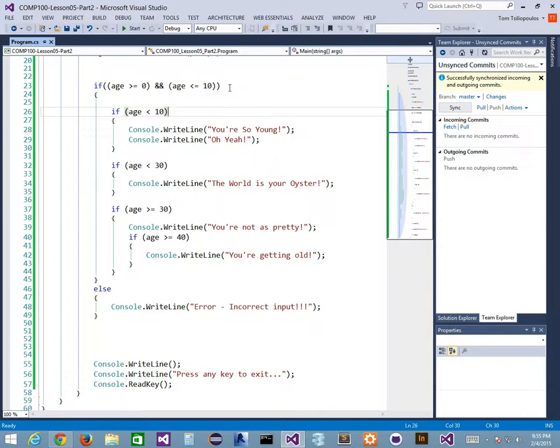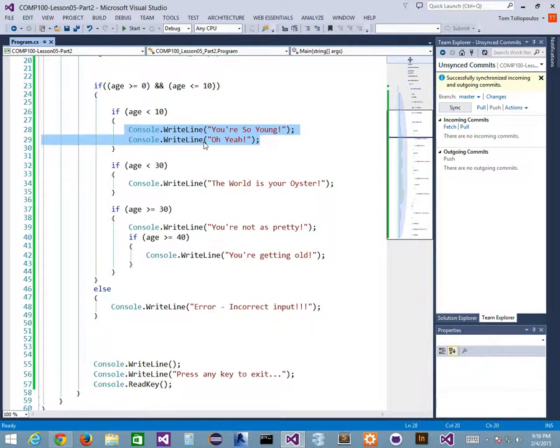So what I mean by this is, right, this first condition, it's a range between 0 and 10, including 0 and including 10, because I'm saying greater than or equal to 0 and less than or equal to 10. So both conditions, less than or equal to, are correct. So from 0 to 10. If that's true, then I can make this whole thing go, right? I can say that if it's less than 10 and greater than 0, then this condition here is true, right? Which is what I want to say.